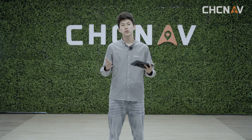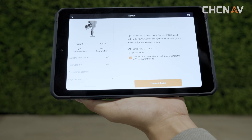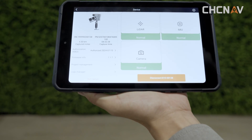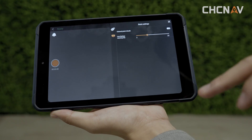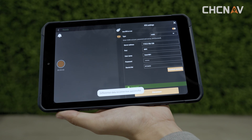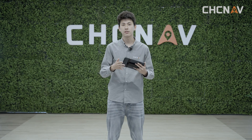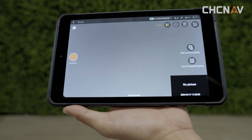For more detailed data collections, we can use the SmartGo software on the tablet. First, connect your RS10 to the SmartGo app, making sure your tablet is connected to the device's Wi-Fi with no other apps open. If you need absolute coordinates of your point cloud, go into the RTK settings and log into your course account. Make sure the port settings match the coordinate system outputs. If you're not logging into the course account, you can still get the final result using PPK or control point optimizations in Colpray. Also, avoid logging the same account on multiple devices at the same time, as it will cause disconnections.